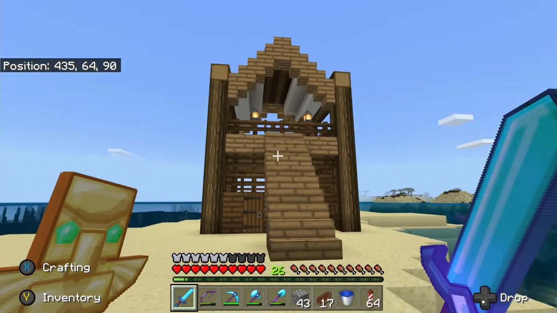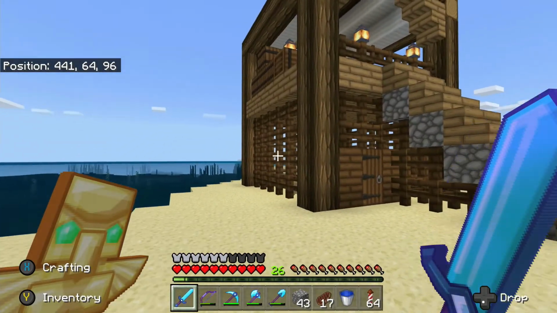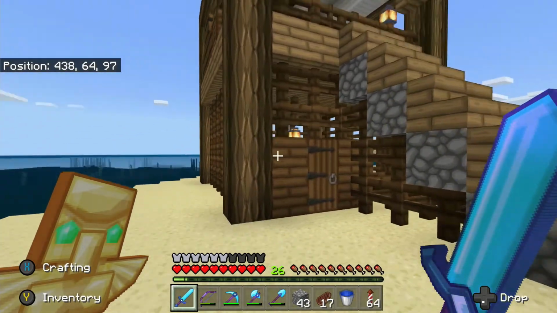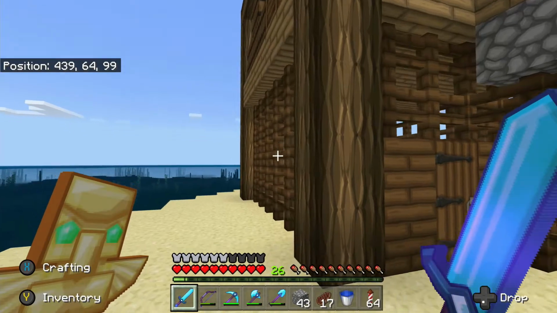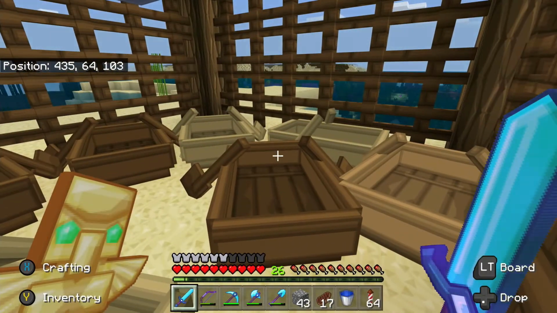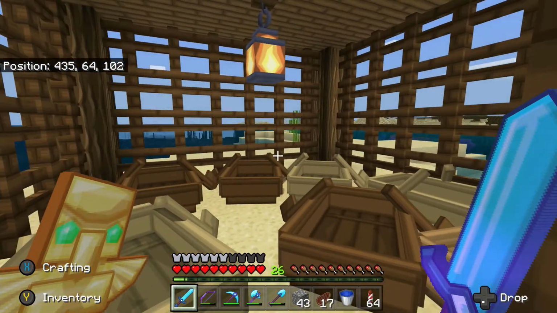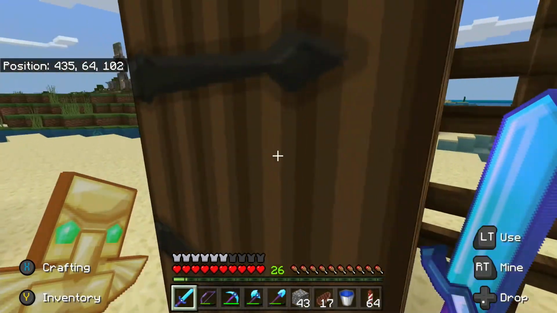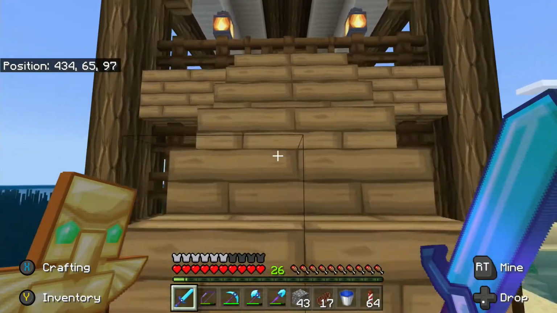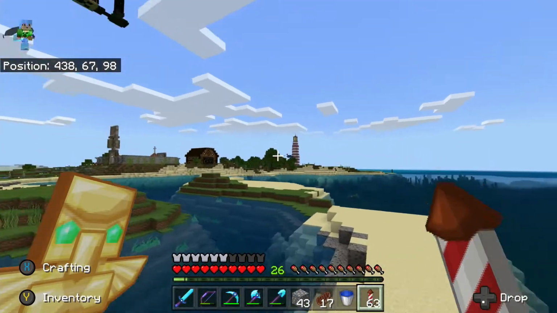This is it from afar. Pretty nice. I really like the fence sort of design that I put around here, and I wanted to make this bottom bit into something, so I just threw a million boats in here because I think it's cool because it kind of looks like a sort of boat storage area. So yeah, that's what I did. And I said I wanted to build a couple of these things, so I'll just head over to the other one, which is very different to this.